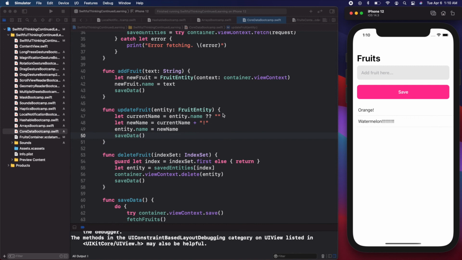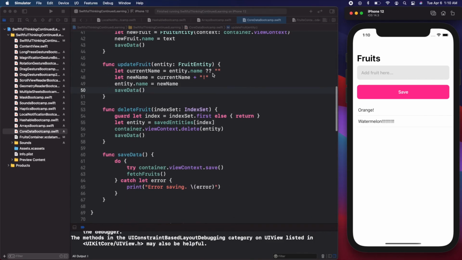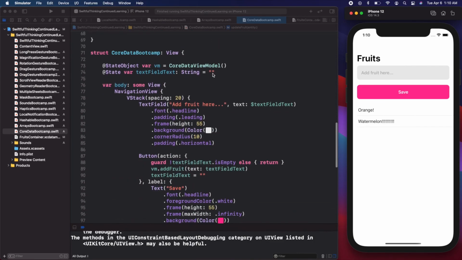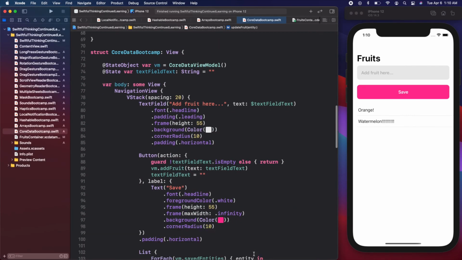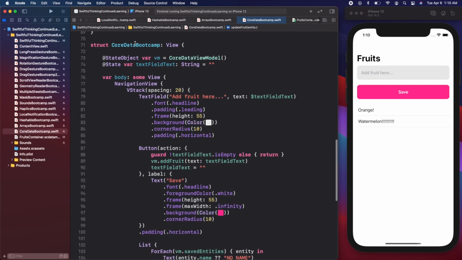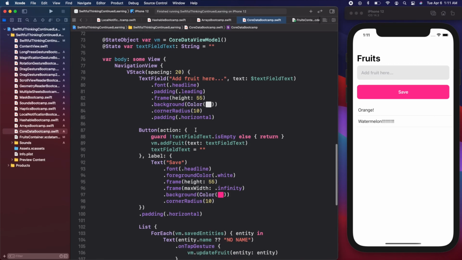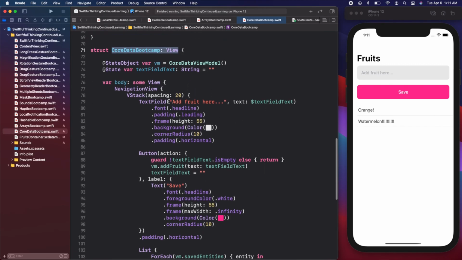All right, guys, so there's a lot of code today and a lot going on in this video, but what I really want to point out here with this MVVM method is that in our view, which is the Core Data Bootcamp view here, we don't have any logic that is dealing with downloading data, updating data, saving data. All we have is a reference to the view model right here.